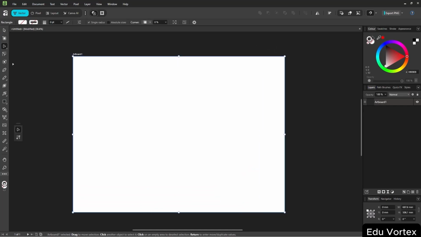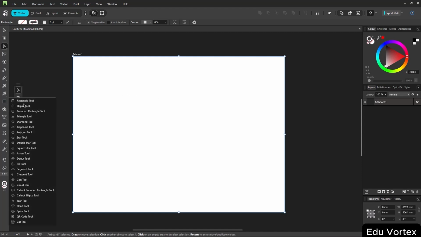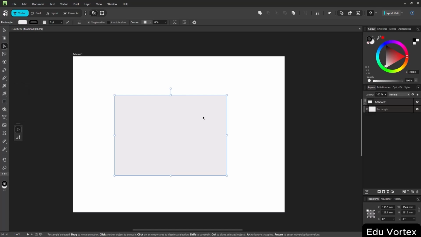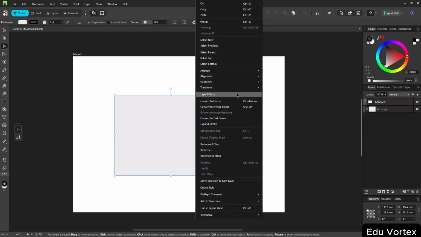The next tool we have is the node tool, I guess. Yes, node tool. Let's create a rectangle here, then I can show you how you can use the node tool. Let's select the node tool here. With the help of the node tool, we can edit the properties of this shape here. But before that, we need to first convert it into curve.